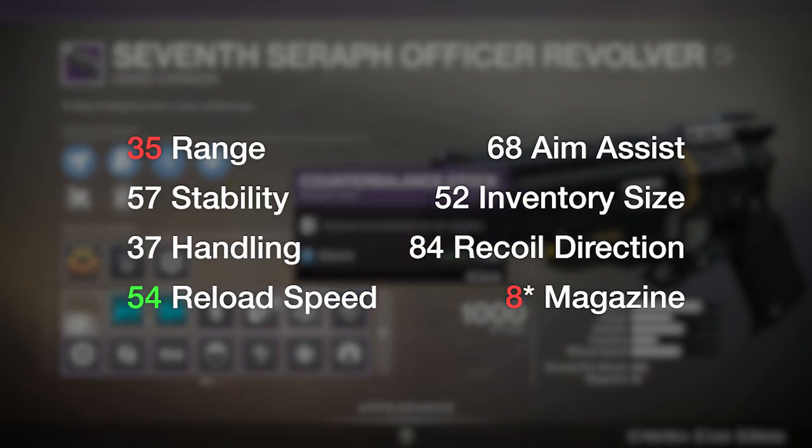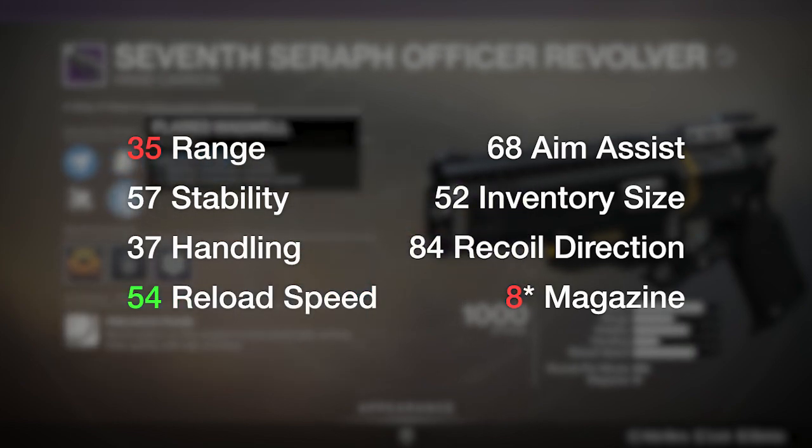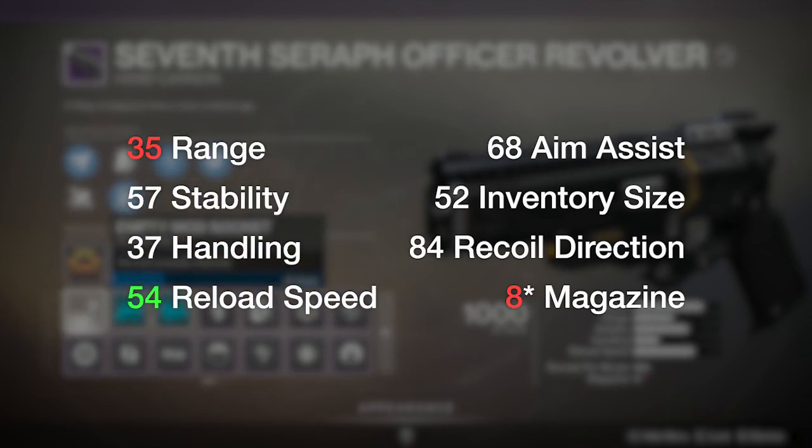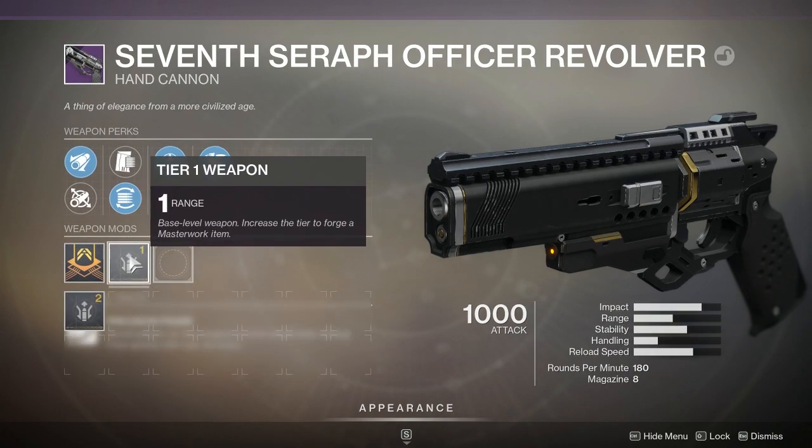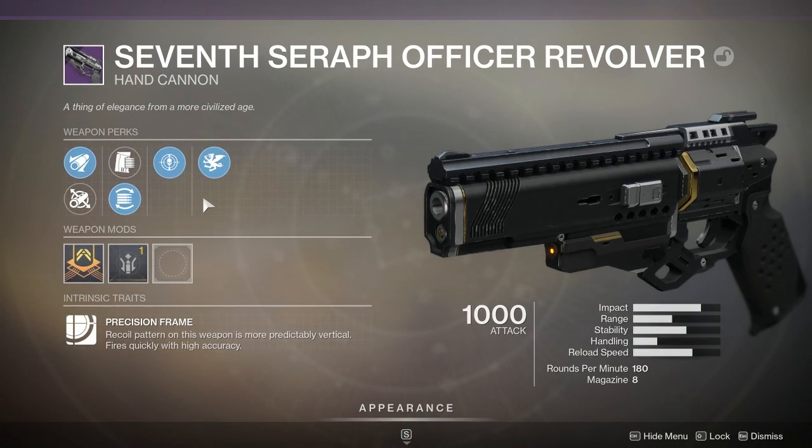This weapon also reports 9 in the magazine in the API, and that holds true for the other 3 180 RPM hand cannons. However, in game, as you can see, this weapon actually only holds 8 in the magazine. The other 3 hold 9.